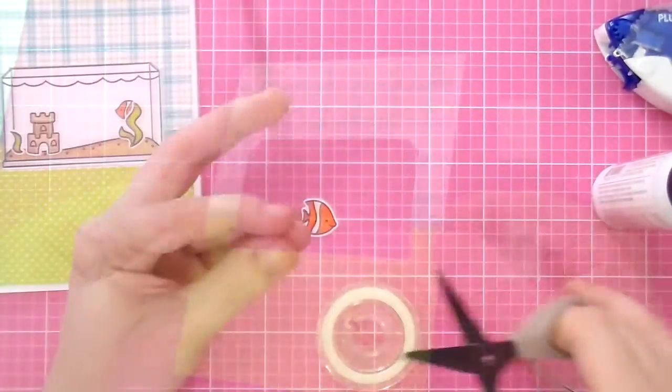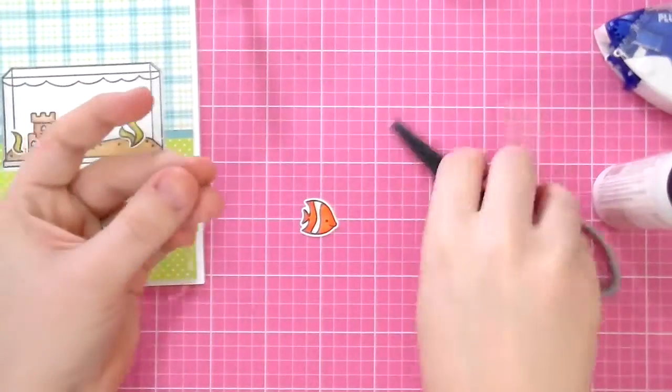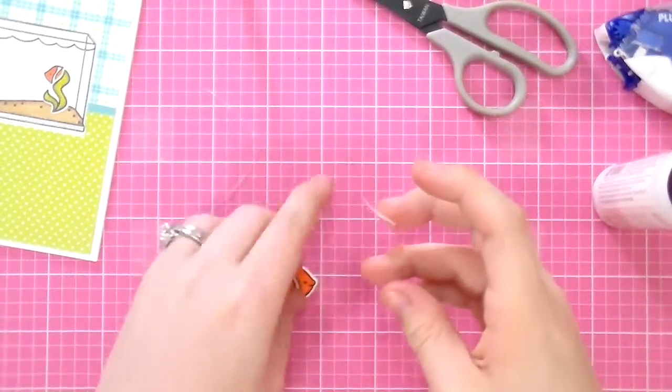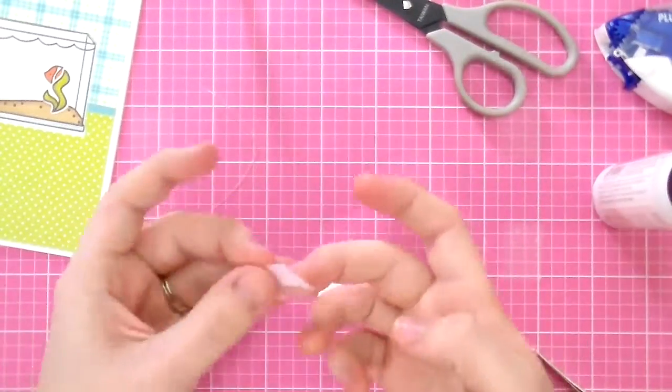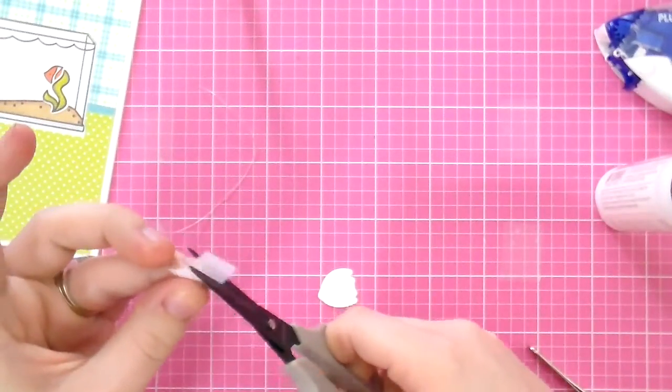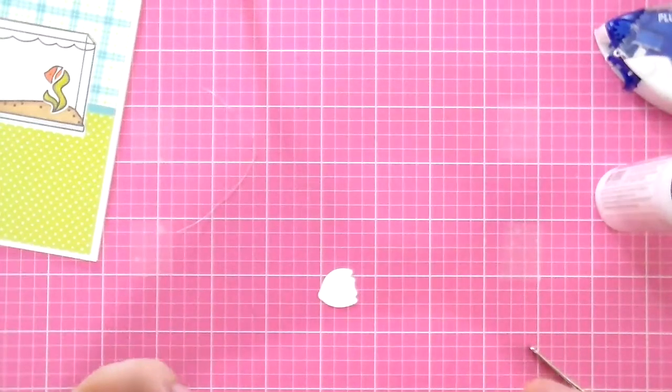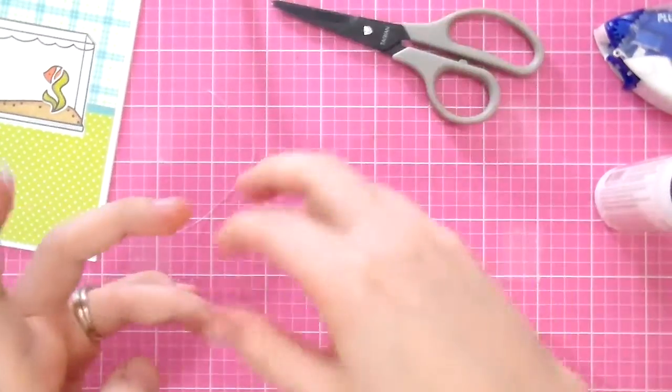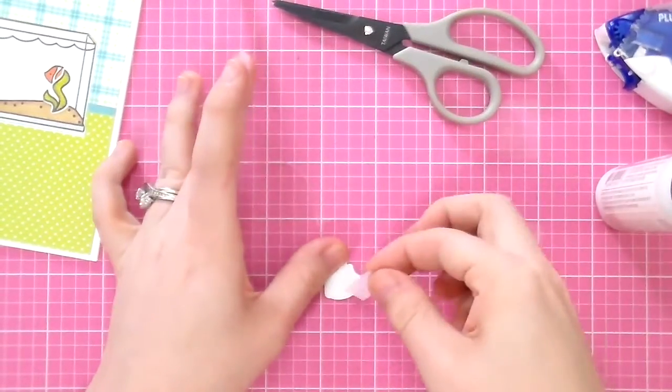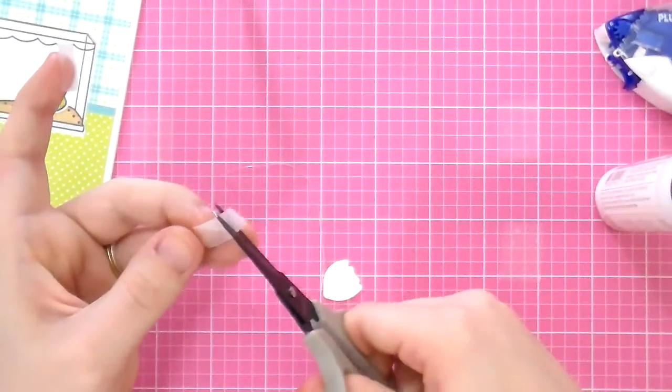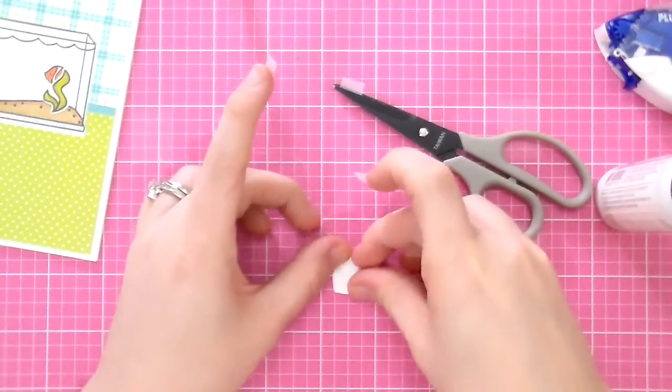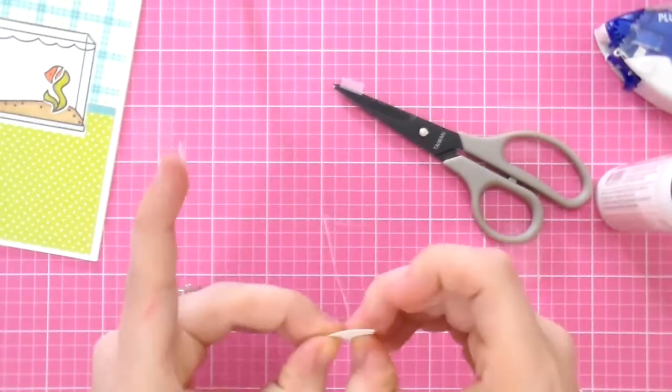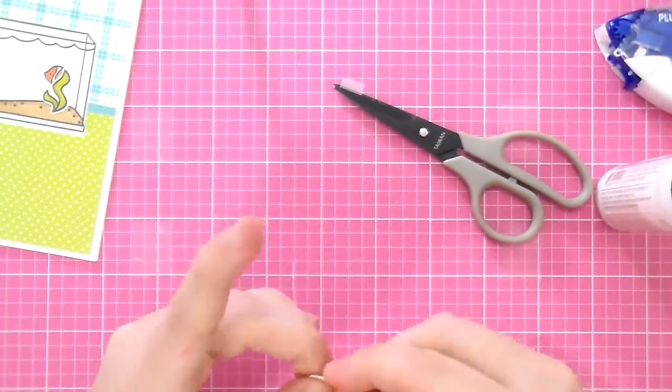Now to make this interactive I wanted my fish instead of just being shaken around my whole fish tank. I wanted to have him kind of hanging from a string that you can't really see and then moving back and forth. So what I'm doing is I'm just using some regular scotch tape and some string that I found in my jewelry making collection of supplies. And I'm just taping this to the back of the fish and I'm making sure that it's pretty secure because once it's in the window I'm not going to be able to go back in and fix it.